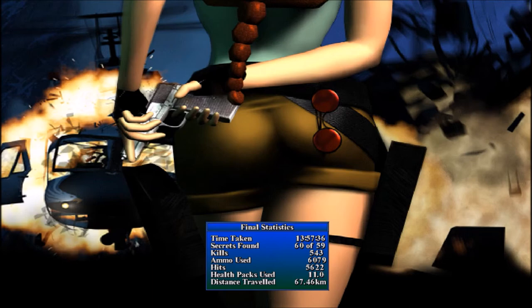Then there are 543 kills. We have used 6,079 shots from all weapons combined. We have actually managed to land a hit with 5,622 of them. Over the course of the entire adventure, we have used 11 health packs. Oh, well, we have replenished our health bar with a value of 11 full health bars. And we have traveled the distance of 67.46 kilometers. 1 meter, I believe, is one in-game square in the engine.